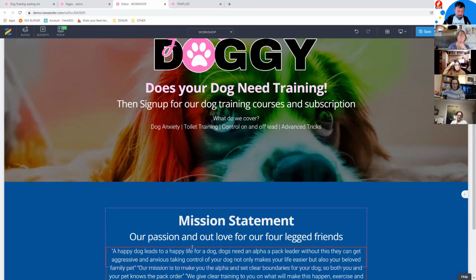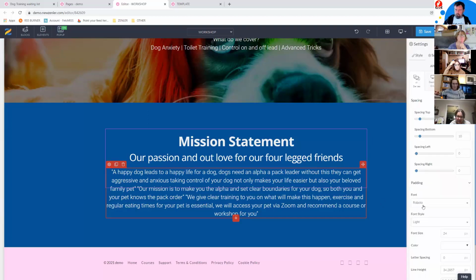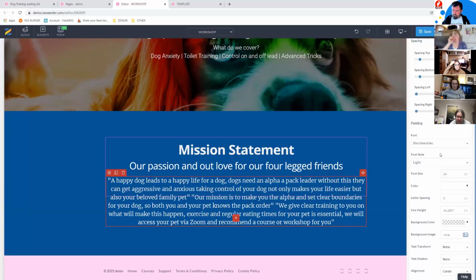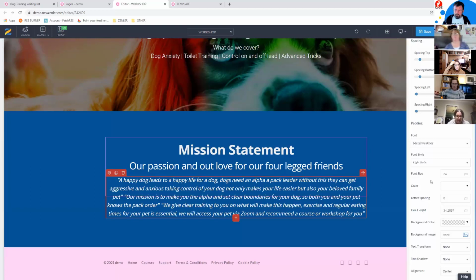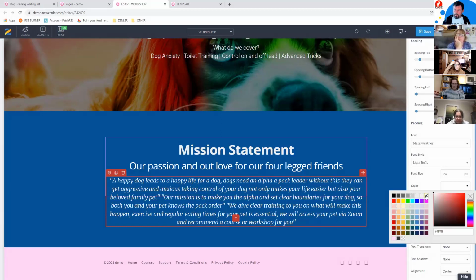So I'm going to select this and I want to change it to Merriweather. Let's make that white.